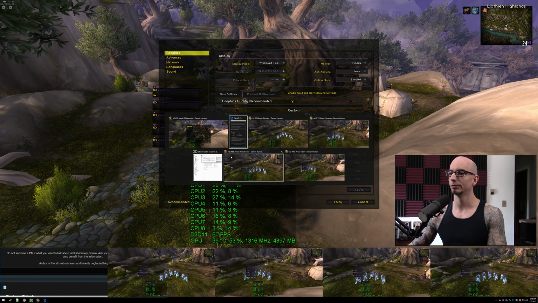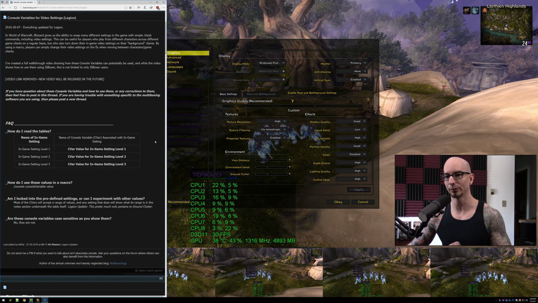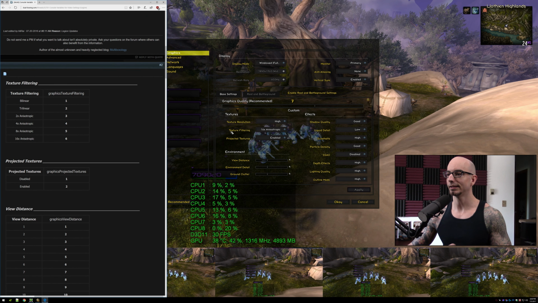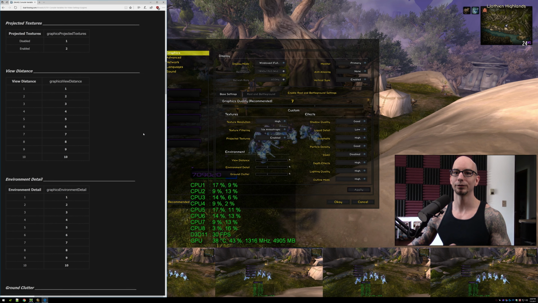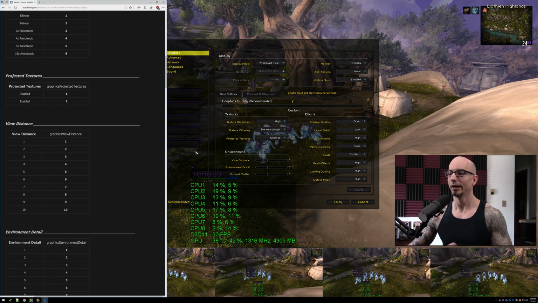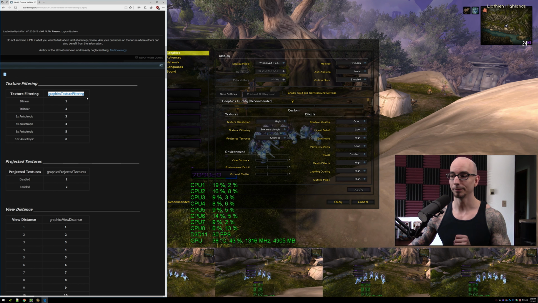But the deal is, what Blizzard has done, thank you Blizzard by the way, is they've taken these commands, and look at view distance here, and they've simply added the word graphics in front of every console variable, in front of every video setting. So texture filtering is graphics texture filtering.